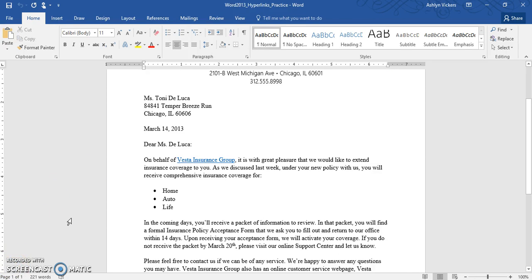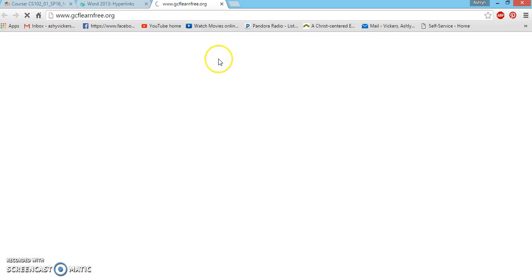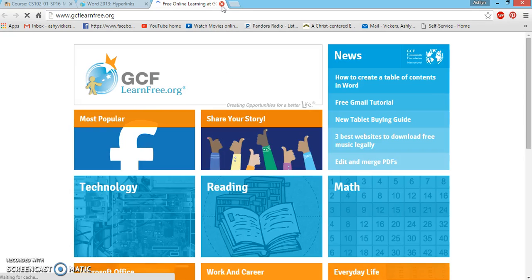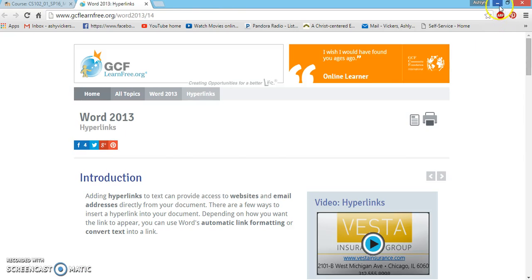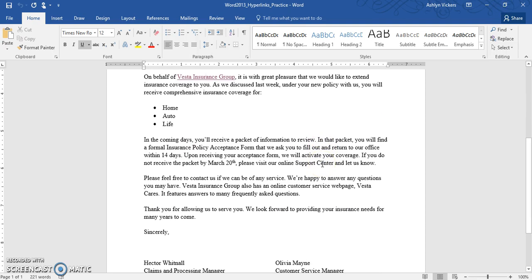The next assignment is hyperlinks. There's an example right here of Vista Insurance Group. If you hit Control and click on it, it will open a new tab for the website and will lead you straight to it. You can actually hyperlink anything that appears on the page document. For example, insurance policy acceptance form.